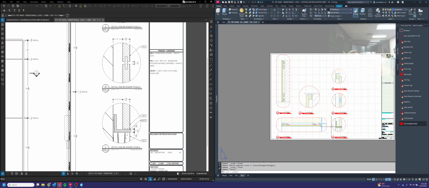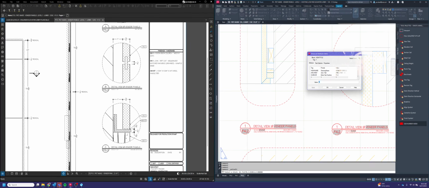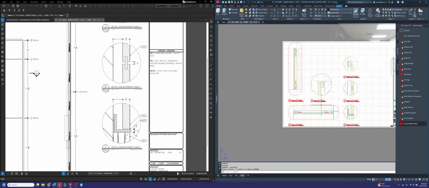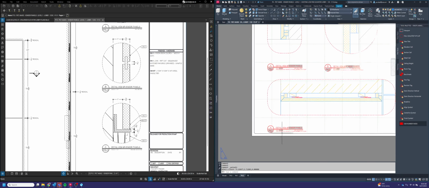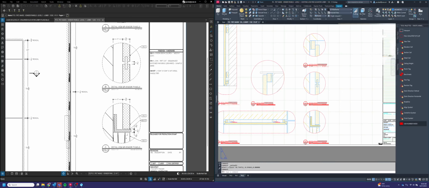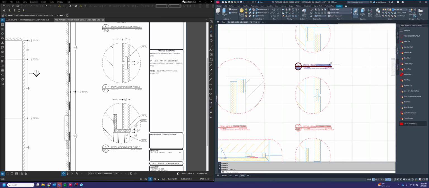So what we're going to do now is we are going to start labeling these. Okay, so first things first, let's go left to right. So these are the plan view details. So I'm going to go A and B for these because they're on the first page. It'll make it easier to remember. I'll probably go down here and then make this C. And then we'll go D, E, and F for these. You got to make sure that these all read detail view. And we got to make sure that these formulas are not broken too.